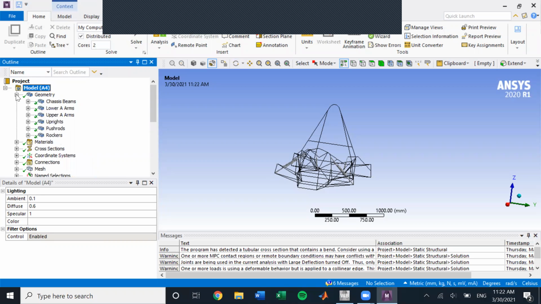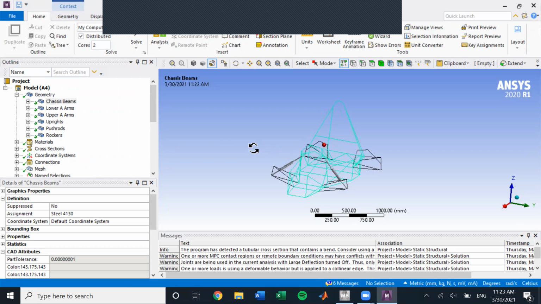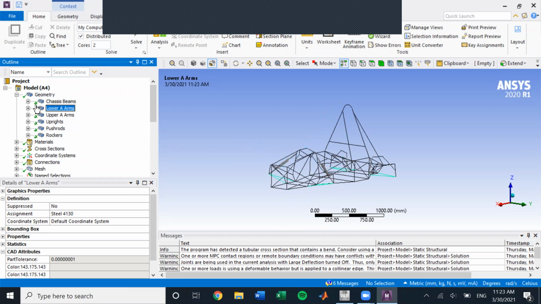So yeah, another big difference is in the geometry, we had a folder filled with chassis beams, whereas here we have a shared beams folder. It's not a grouped folder that we did manually, like we had in the previous simulation, but this is how it should look when it shares properly. So yeah, that's another big difference.